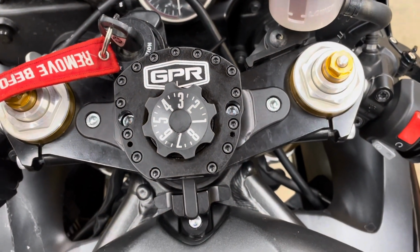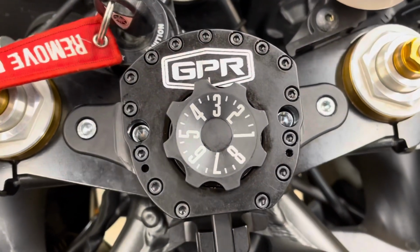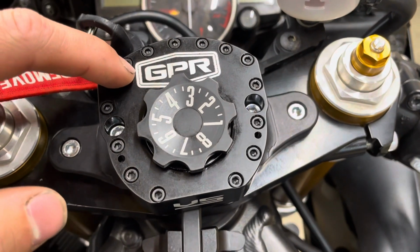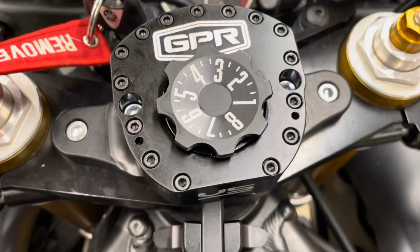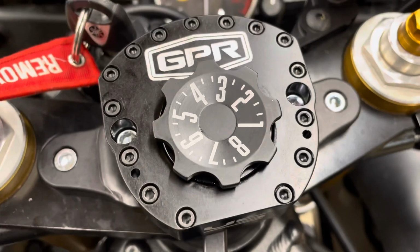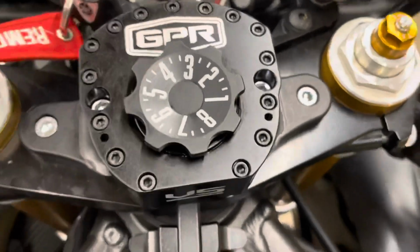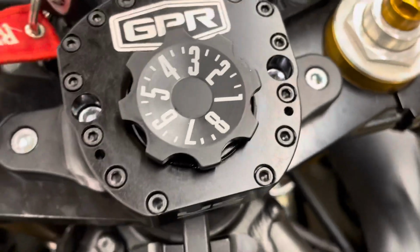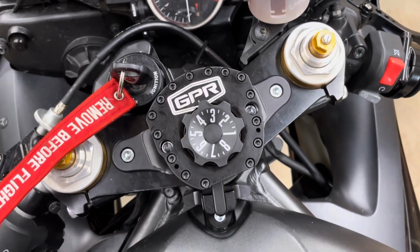Still a good looking unit, but again, it comes down to price. You pay $700 for something, you want it to be a crisp, clean looking unit. I'm not sure if you can hear this or not. You can almost hear the fluid going through the valve on the inside of this unit. So that might be normal, but again, kind of a little bit noisy. So hearing a little bit of fluid like that is probably normal.